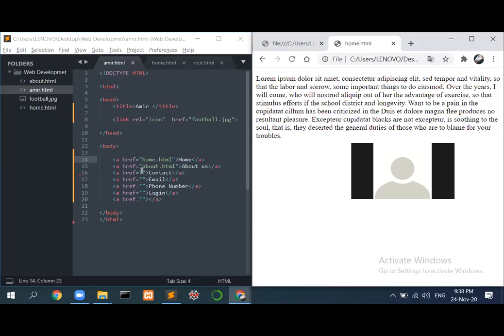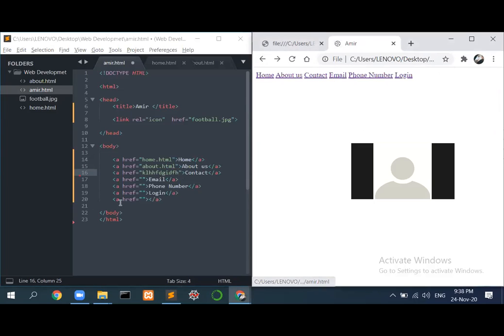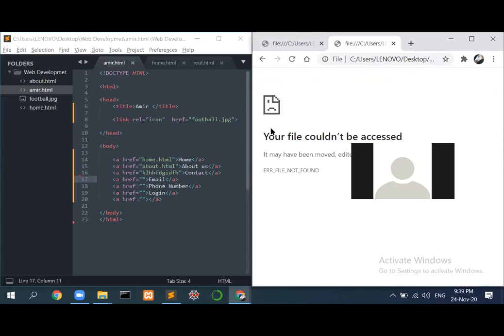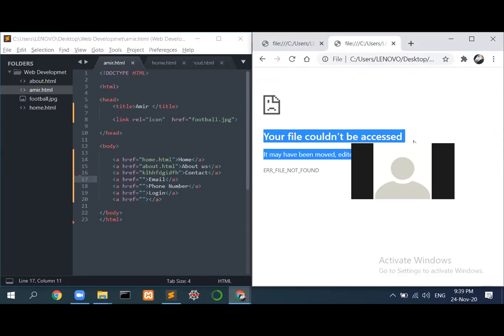So you can add multiple pages in your same website. And suppose you add a particular name of your file without the extension, or you add an incorrect name, and I save this and click this contact link, it will give you an error like your file couldn't be accessed, or it must have been moved, or it has some other permissions which need to be configured.